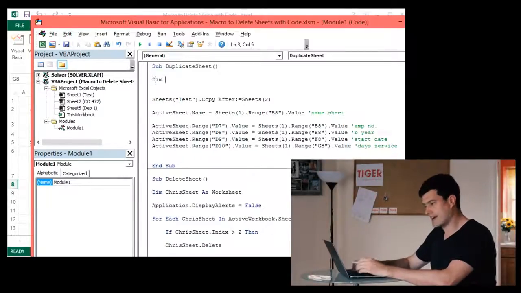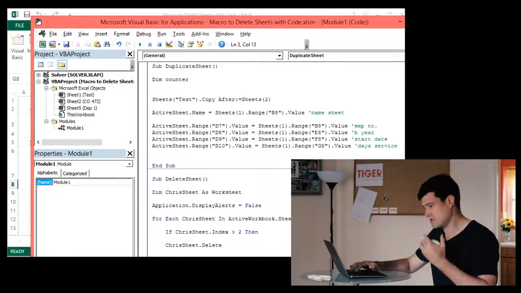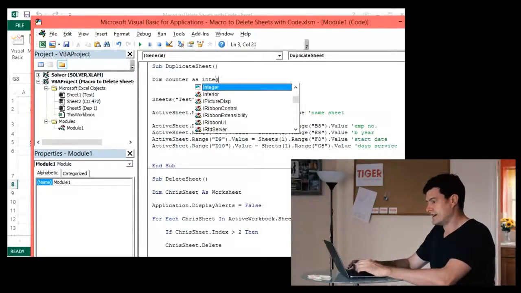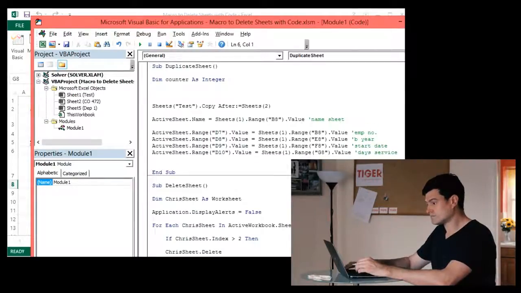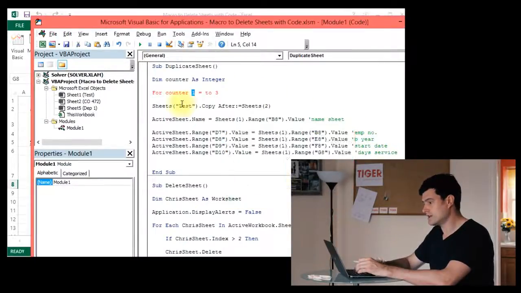which is going to require a counting variable. And I'm going to use the word counter. You could use any word, but it's good practice generally to use a word that describes what the variable does. This variable is counting. And it's an integer variable because we want it to be a whole number. And then let's say, first, let's just try to do 3.